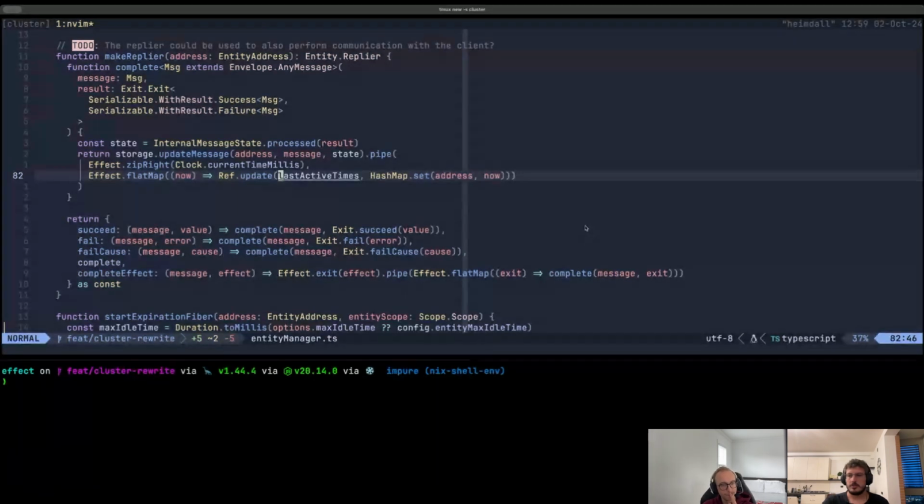And just to repeat myself from last time, the reason the TTL should be from the last processed message is that if there are messages to be processed, of course the entity shouldn't shut down because there's work to do.